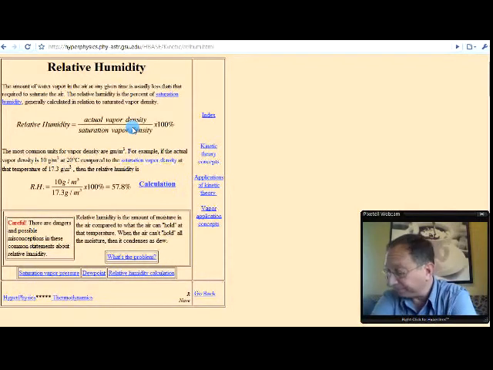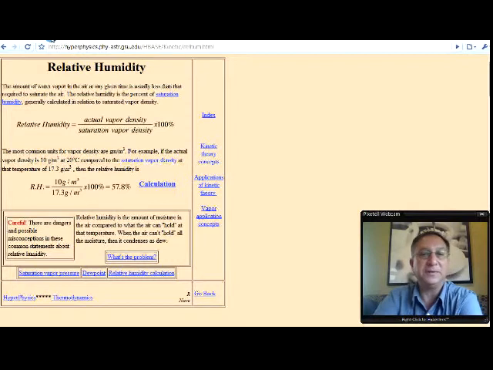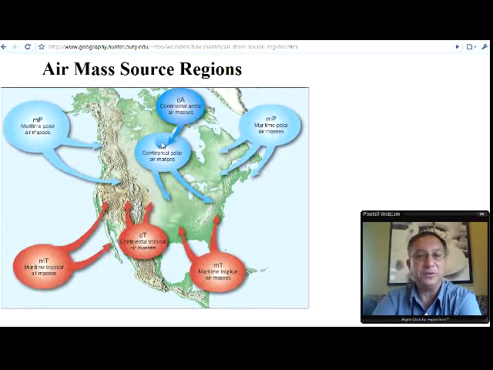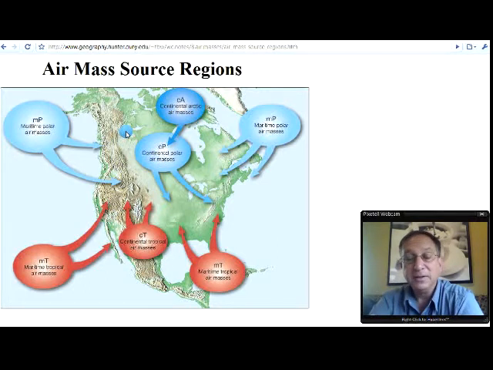Very, very oppressive. All right, number 17, cold polar air described as dry. Well, there are a couple of reasons for that. First of all, continental polar air, continental Arctic air, originates over land. It's not going to have a lot of moisture. The second thing is it's cold, so it can't hold a lot of moisture. So when these continental polar air masses drift southeastward towards New Jersey in the winter, they're bringing in dry air because they have no moisture to begin with. In contrast, maritime tropical air masses originate over warm water sources.